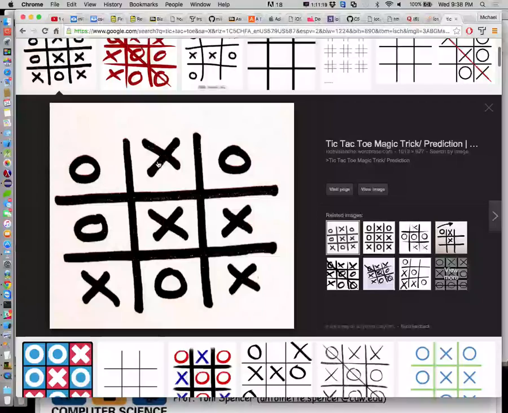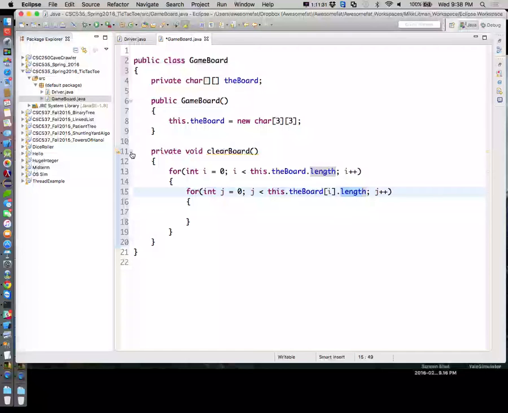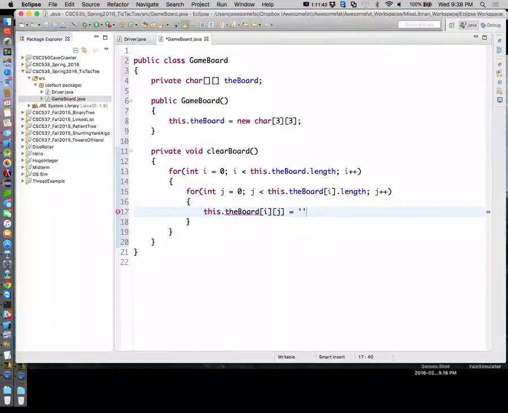This is row 0, column 1, row 0, column 2, row 1, column 0, row 1, column 1, so on and so forth. Okay? And we're going to go ahead and just fill up our board with a bunch of underscores. So we're going to say this.board[i][j] is equal to the character underscore.